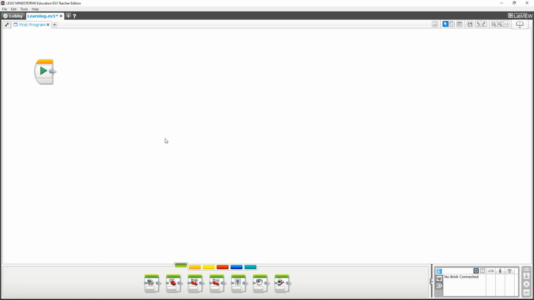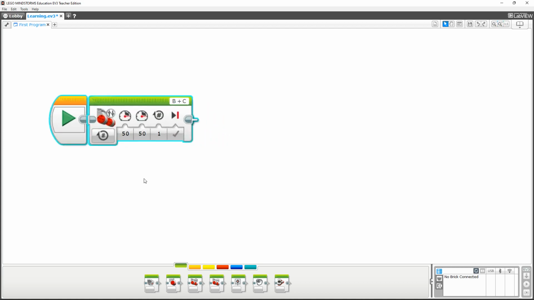So all these are pretty easy, but eventually we'll need to hook up a brick. Now we're holding off on that right now because I want to let everyone get a chance to write. So let's go ahead and pull up move tank because it's going to be the most common. I just picked it up and moved it up here. Remember, if you need a mouse, they're over in the corner. So once we get that, let's see if I can put this in the middle here and zoom in a little bit. I use my zoom buttons here so you can see even better.